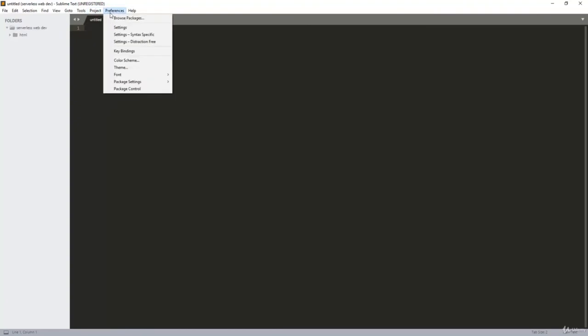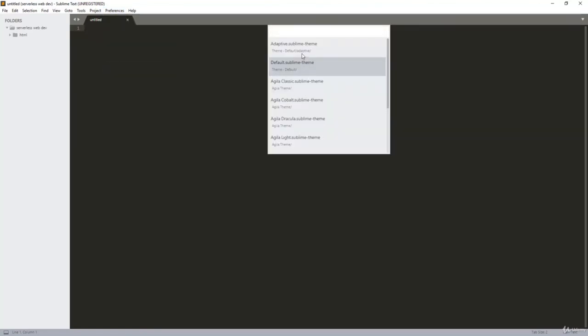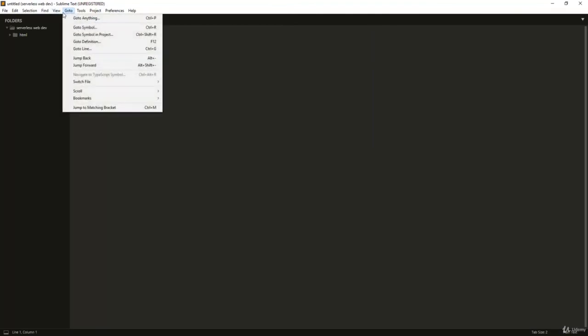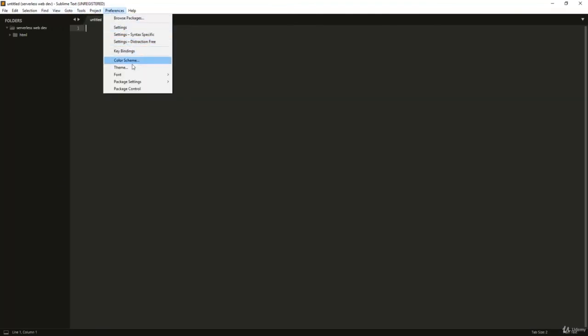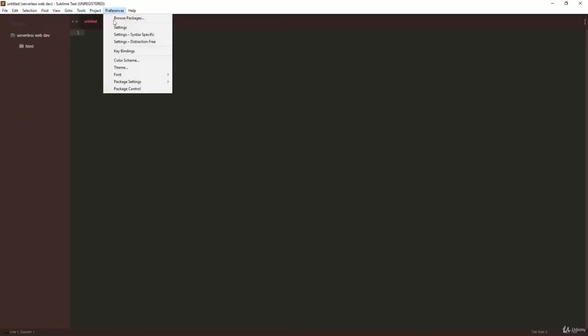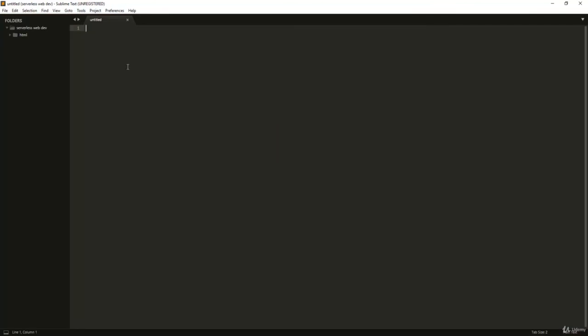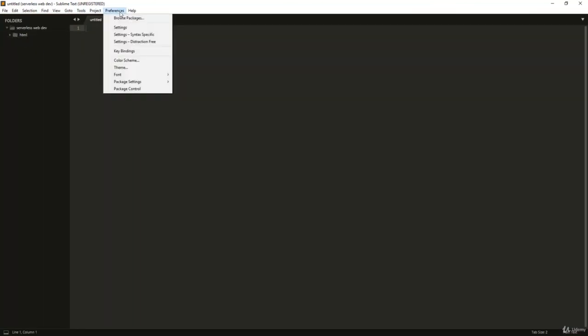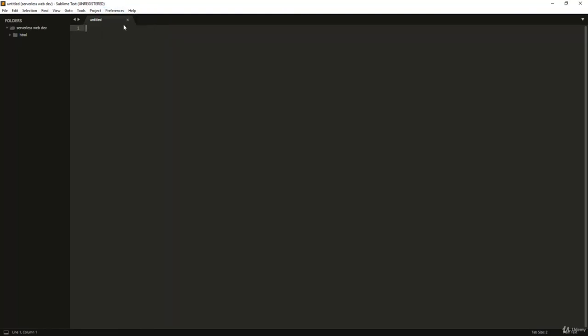So if you want the black theme like I had previously, you just need to go to the preferences and themes, and there you click on adaptive Sublime theme. By the way, I've installed some other elements, like you can see here. If I go to the theme, the Aguila, whatever the spelling is, the classic Sublime, the Cobalt, the Dracula, the light, and so on, they actually have some differences. If I click on classic Sublime, you can see that it's totally changed, but still I prefer the adaptive theme. So it's cool. A lot of things we'll be learning about it in detail later on, or you can just Google about Sublime. You also can have the packages. You can install different kinds of packages from the internet, from different sources. The packages will make the Sublime more interesting.